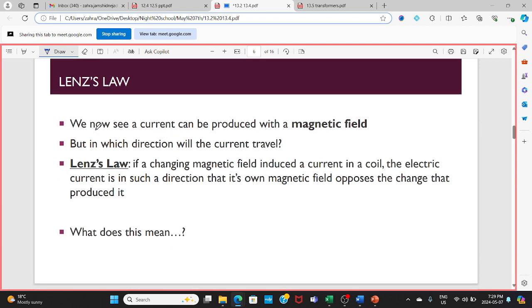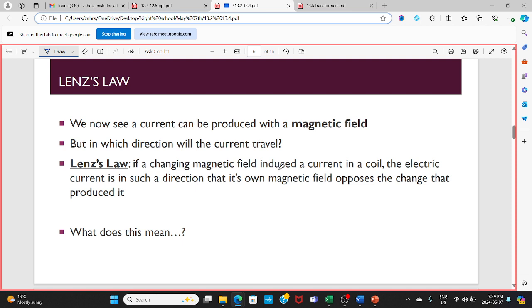Now we see a current can produce a magnetic field. We just saw it. But in which direction will the current travel? That's why we use Lenz's law. Okay. Now I'm going to read that, but again, I'm going to do a question for you.